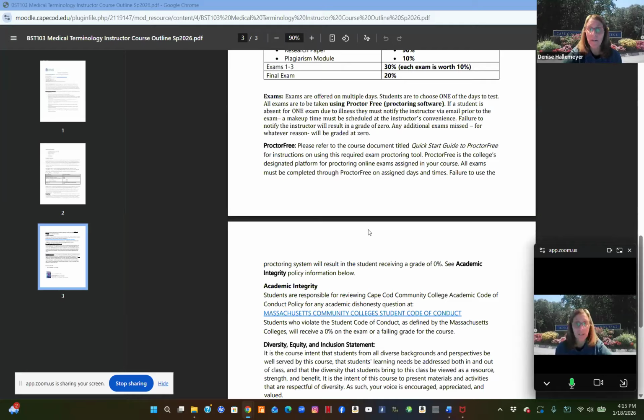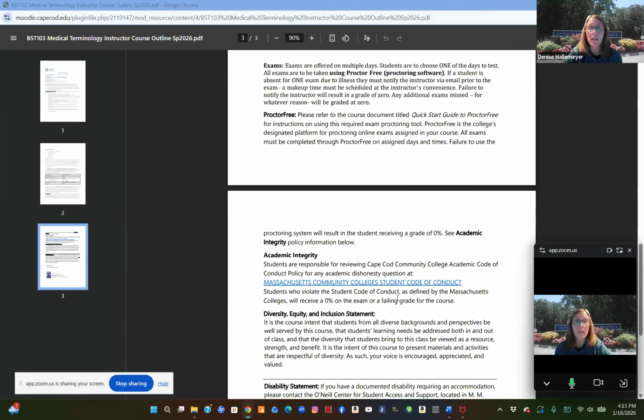So academic integrity obviously is important to a course. We want to make sure that it is you that is sitting for your exam and that you are not on your phone and that your screen stays open to only the exam. We can actually see your screen if you open up any other browsers or windows, we can see that, and it's flagged by the system. So Proctor Free will need to be downloaded. There's also a module within Moodle that shows you that as well.